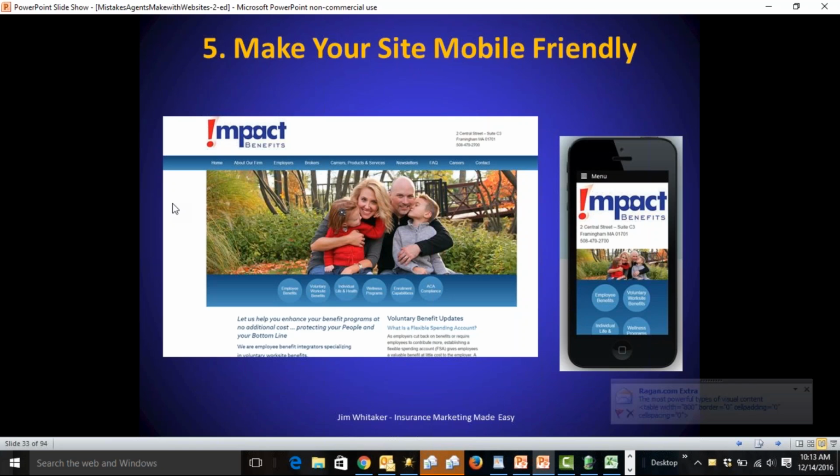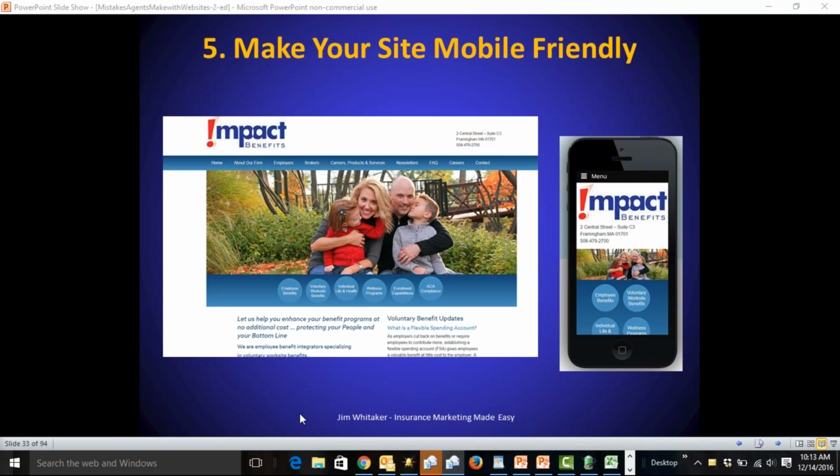Another missed opportunity, you see this less and less because people are getting savvy about this, but you really need to have a mobile-friendly website. Mobile-friendly just automatically adjusts or changes the content sizes and design so that they fit on smaller screens in a way that's easy to read. So you've heard the statistics about how many more people are viewing websites with mobile devices, but if that wasn't reason enough to want your website to be mobile, consider the fact that since April of last year, Google has actually officially changed its algorithm, and it is favoring websites that are mobile friendly over those that aren't.